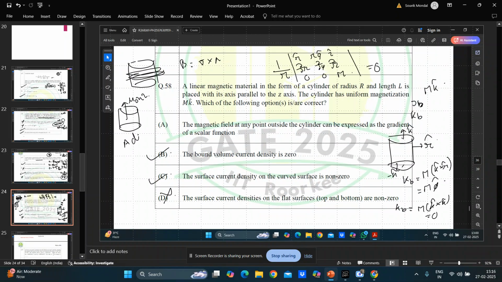So you can always use the integral of A dot dl equal to the integral of B dot ds. B is only inside this region, so outside you can draw a circle of radius r greater than capital R, and A times 2 pi r is simply mu naught n I times pi capital R squared, right? So if this has radius r, this is your A. So it's true that A is present there. You can write the magnetic field as curl of some function.